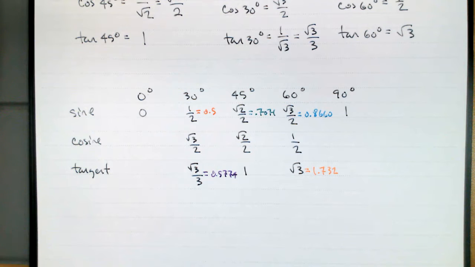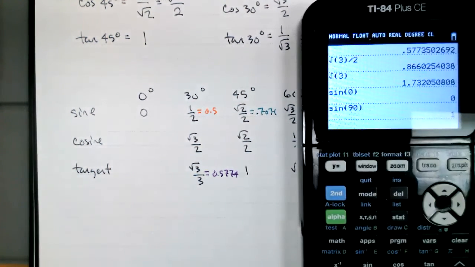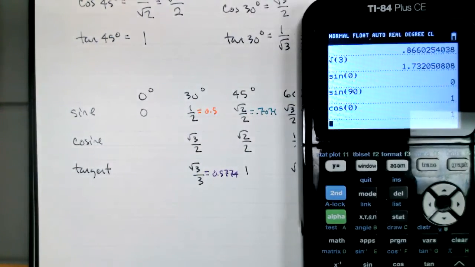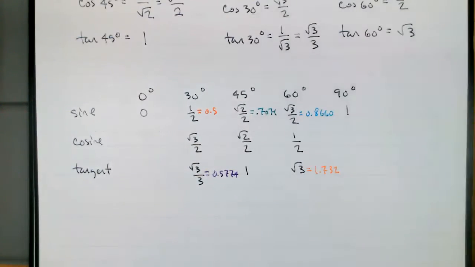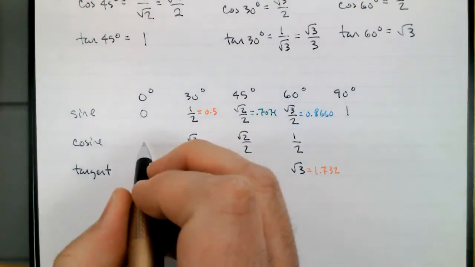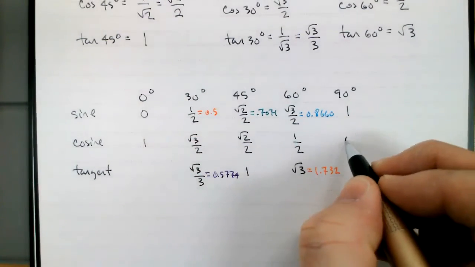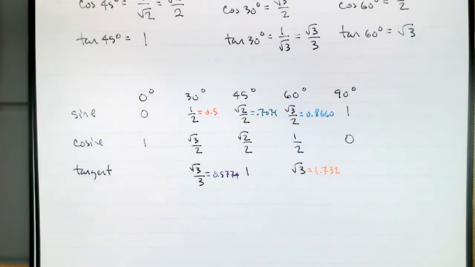Cosine just goes the other direction. As a co-function, complementary angles. Cosine of 0 is 1, and the cosine of 90 is 0. So cosine is just going the other direction, starting off at 1 and dropping down to 0. Organizing things this way is helping us remember these values, and it's going to further help us later on when we start graphing these functions.